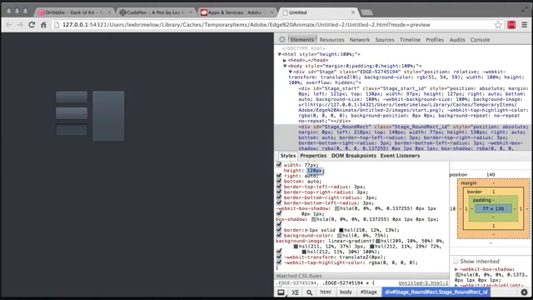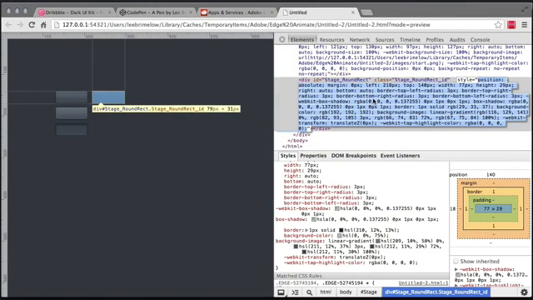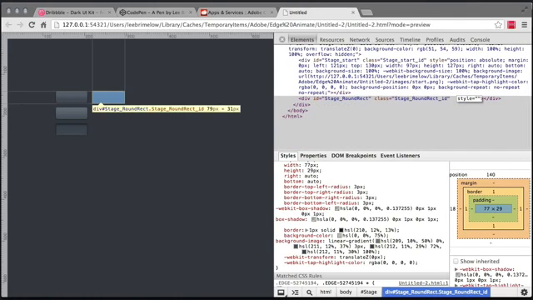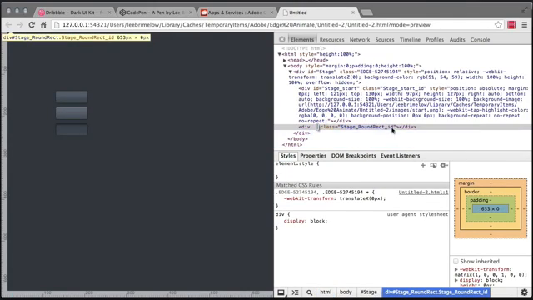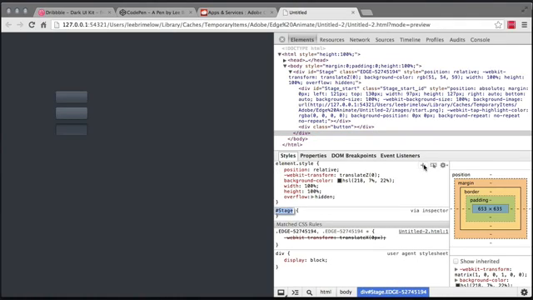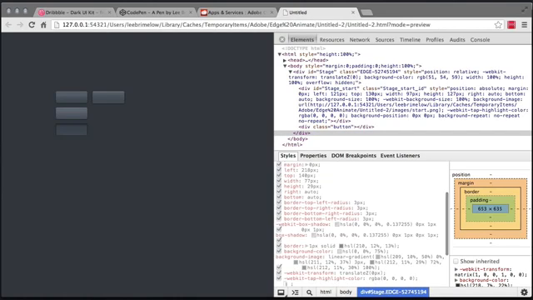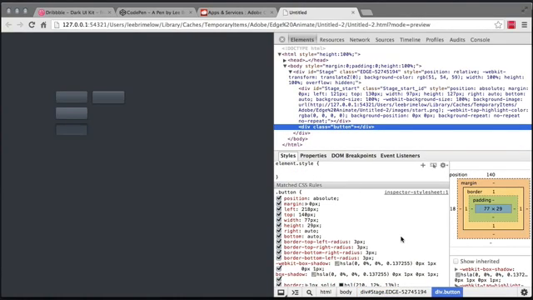Okay, so now what I want to do is to do the other states of the button. One of the things you're wondering is, look at all this code, how am I going to deal with this? Well, these are all inline styles. So if I just double click here, I can copy all of these, and I can delete that style block altogether. I can remove the ID as well and change this to be a class of button. Then right here in the developer tools, add a new style, and I'm going to call it .button, and then just paste those values in. And now I have an actual CSS class that I've created from those values.